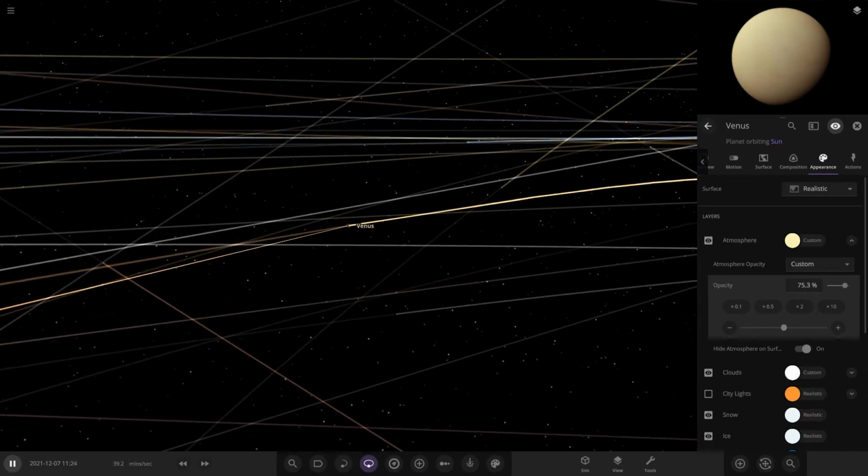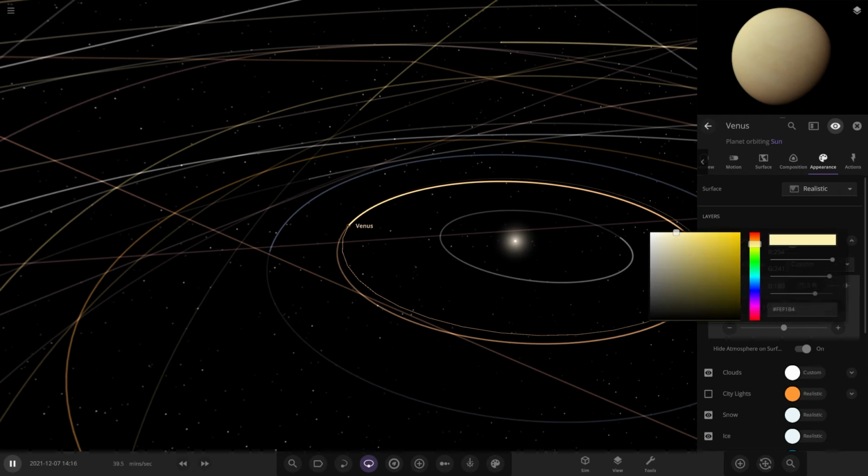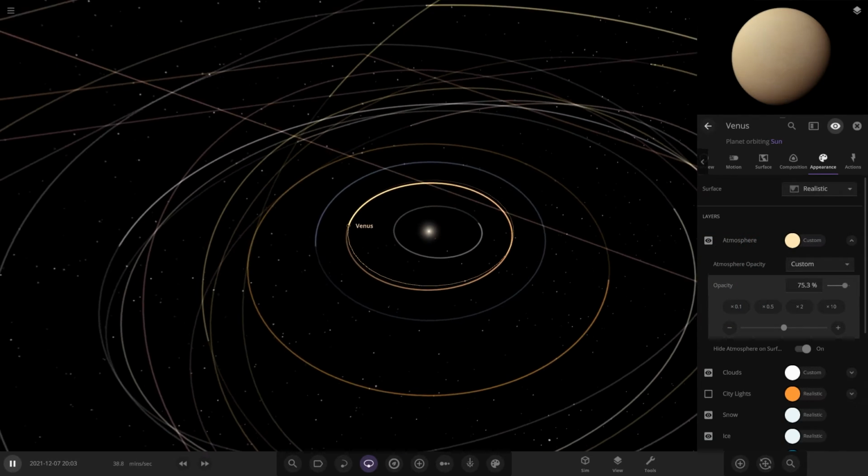Okay, right, enough playing with it. I think that's fine the way it is. So that's the custom Venus, but oh, I don't know, just a little more orange. Enough playing with it, something like that I think is the way to go. So there's Venus. Right, now onto the Earth.